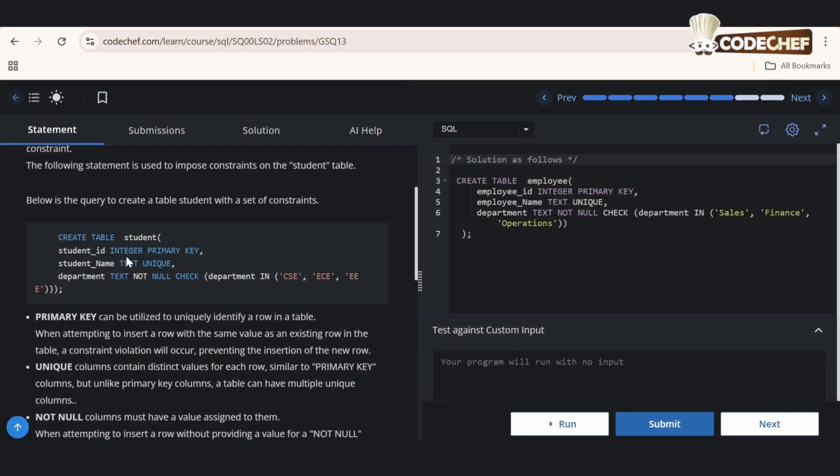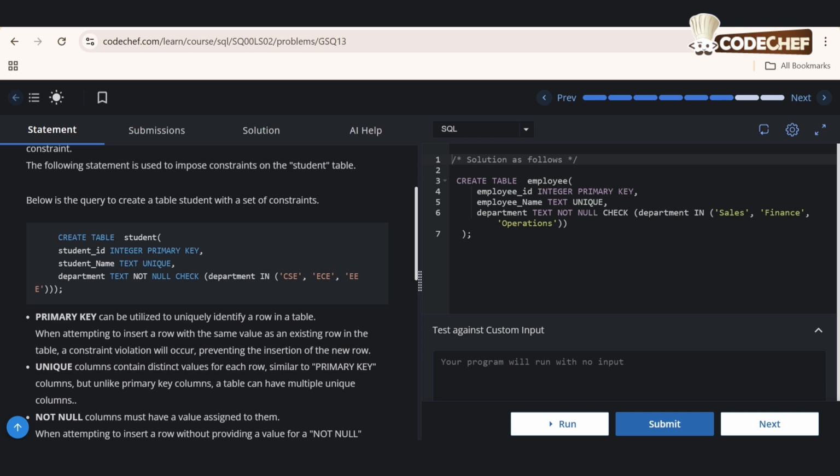So here we have an example. Create table student. Create table is the keyword for creating a new table. Student is the name of the table, which is user defined. Then bracket begin. Student ID, integer primary key, comma. Student ID is the name of the column that we want to add to this table student.